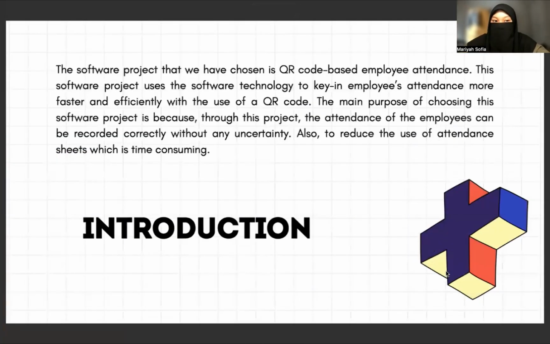So, for the introduction, the software project that we chose is a QR code-based employee attendance, which is a record attendance system. So, why did we choose this project? It is because the attendance of the employee can be recorded correctly without any uncertainty. Also, to reduce the use of attendance sheets, which is time-consuming.